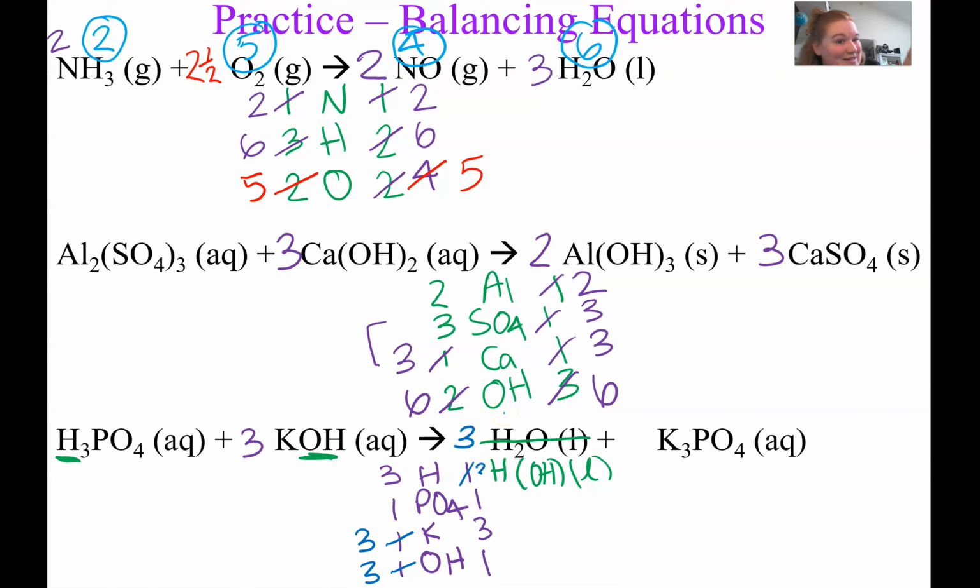So here's the reason we write it as a hydrogen and a hydroxide instead. Because if I think of it like this, I have 3 hydrogens and I have 3 hydroxides. And now our equation is balanced. So if you break the water apart into a hydrogen and a hydroxide, it helps your counting a little bit better. It just makes it a little bit easier.